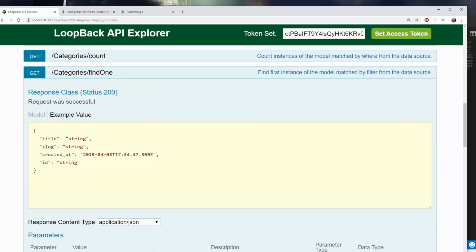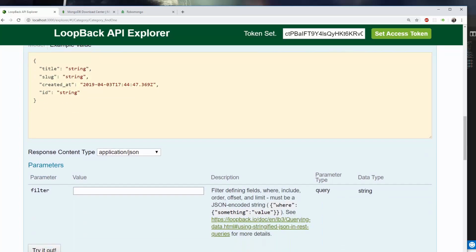And so this is going to tie back into discussing more about that filter object. As we can see here, we have the ability to pass a parameter to the URL called filter. And if you look on the right-hand side here, you can see an example where some field equals some value. And we're also going to be able to include. So where is one keyword in the object, and another keyword is going to be include. We can also use the scope, and we'll discuss all this a little bit later. And I'll try and be as in-depth as I can with it.